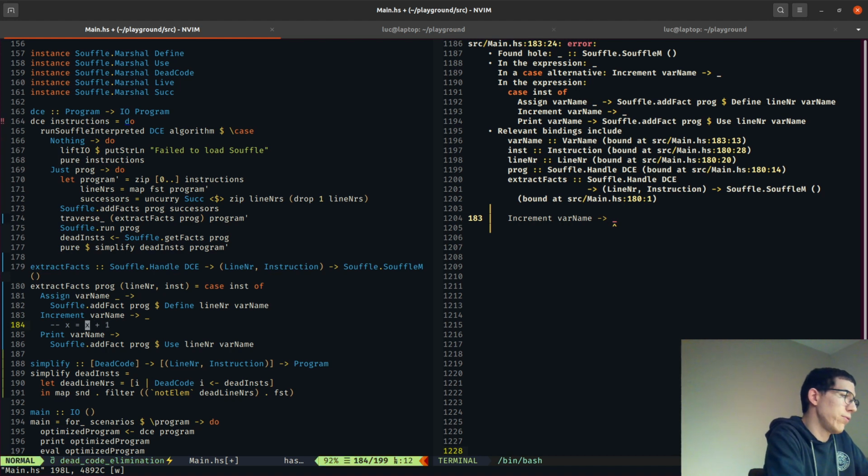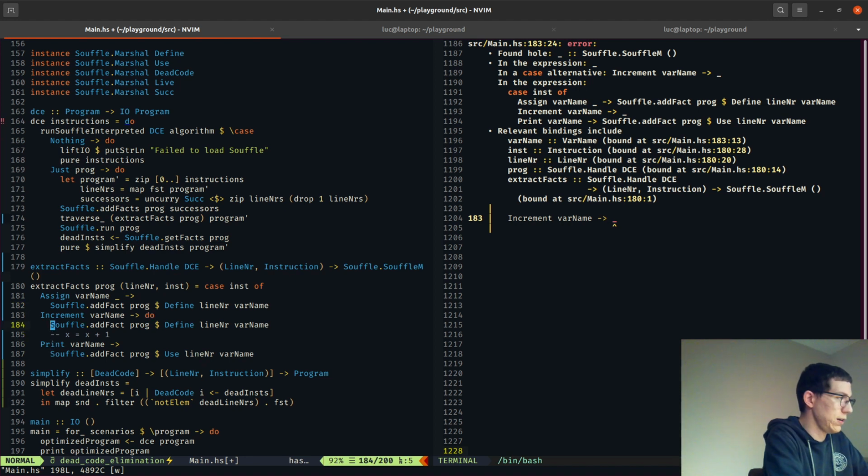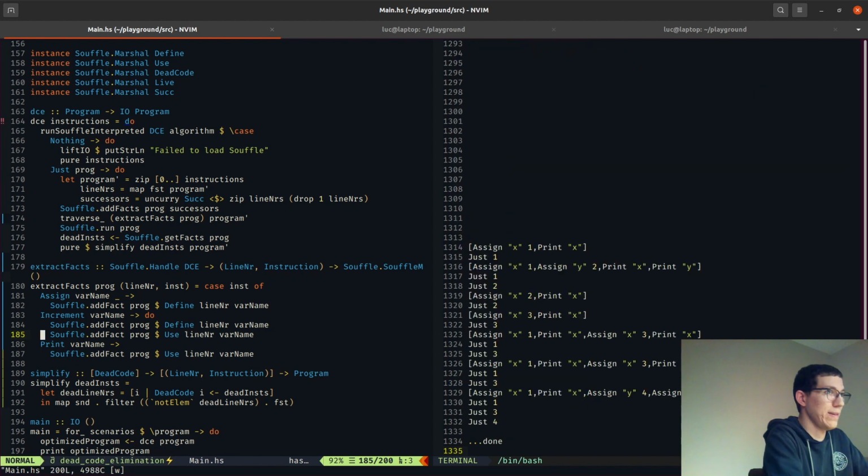So we first need to read the variable and then we need to redefine it. So I think we just have to add both facts. So I need this line and then this line. Is it really that simple? Time to find out.